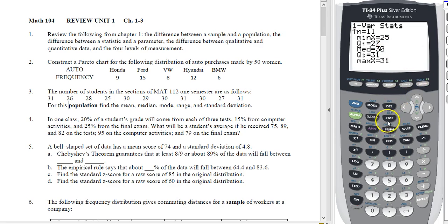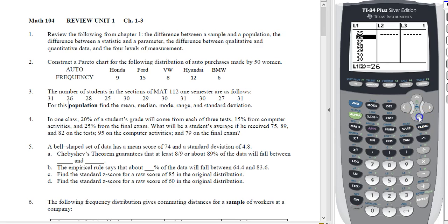Now for the mode, we want to sort the list of data. So go back to Stat, arrow down to Sort A for ascending, D for descending. I'll choose Sort A. Hit Enter. And then we have to tell it to use list 1. So second one tells it to use list 1. You can just hit Enter, and it says Done. So you go back to Stat, Enter for Edit to see the list. It's all sorted in numerical order.